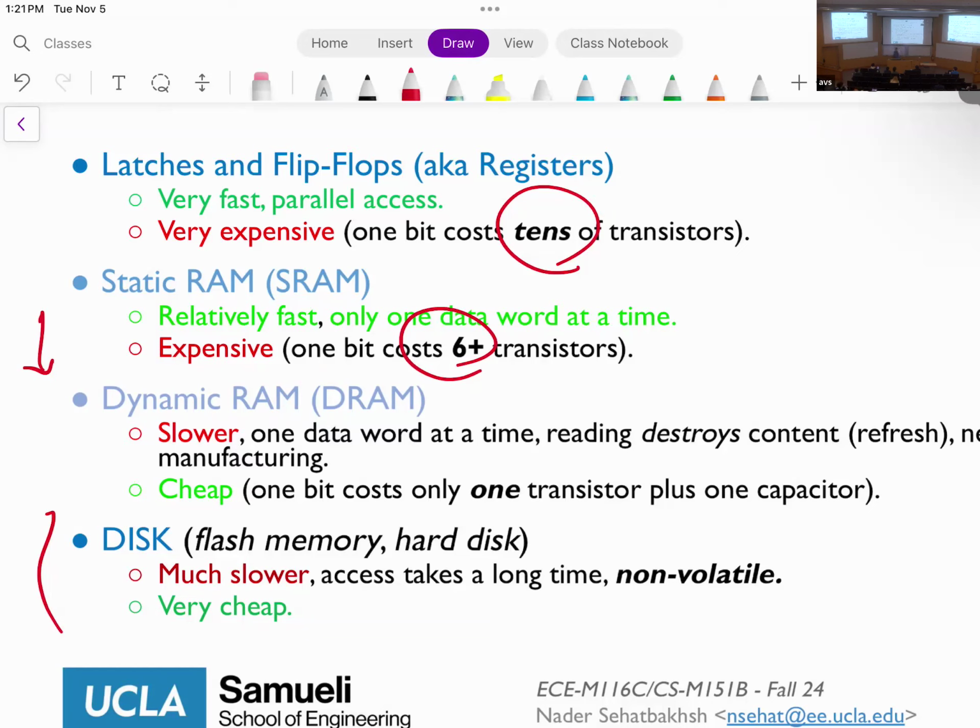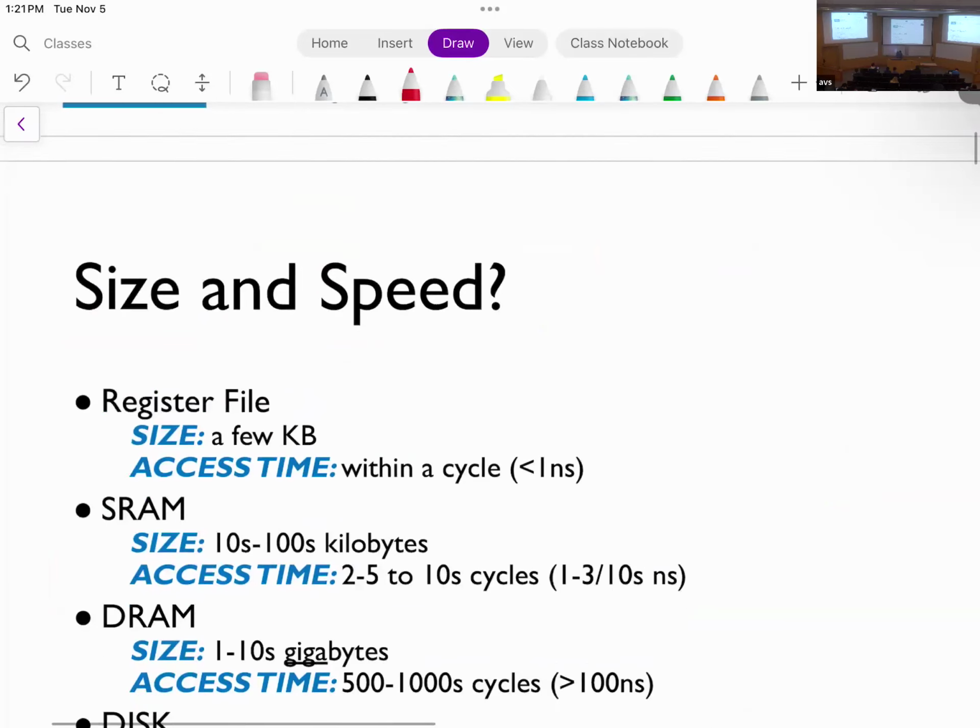Another thing that disk gives you is non-volatility. That's also a big thing you get from the disk, versus all these other technologies, which are volatile, which means that if you restart your system, your data is wiped out, while your disk always retains the data. So it doesn't need electricity to store things, which is very helpful, right? All of us have hard drives to store things. Otherwise, it's meaningless to use computers if you cannot store data indefinitely, okay?